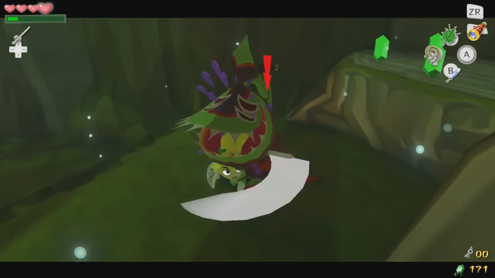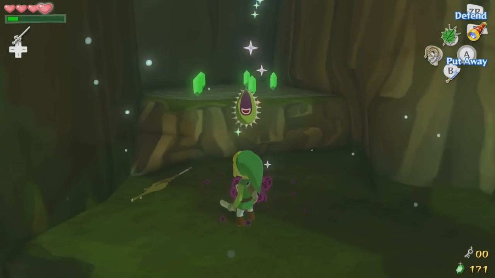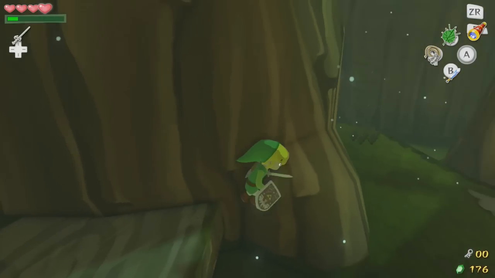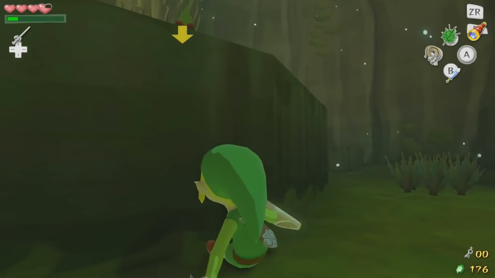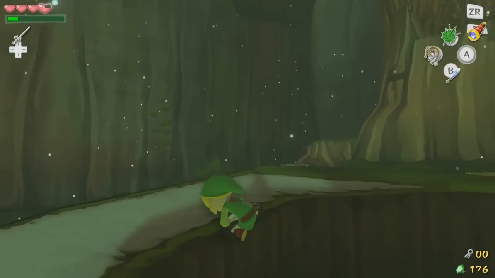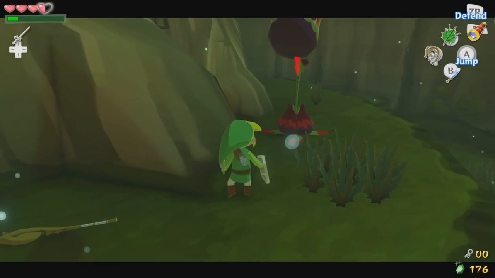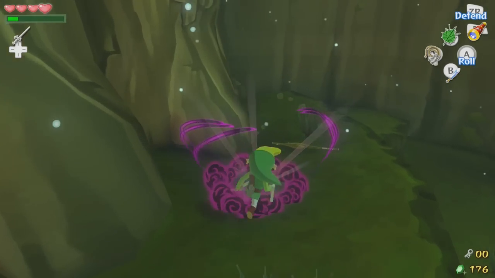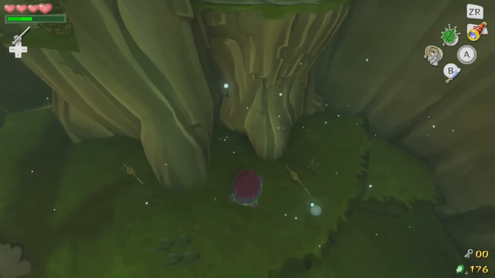Here we go. Three rupees. Sketch. No catch. I don't remember there just being rupees about in this dungeon. Okay. Oh. Wow, we just straight up traded. I don't think I've seen that happen in this game before. That's funny. Okay, good. This was the one. I knew it had to be one of them here.